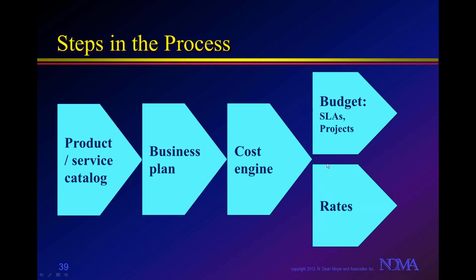So they're mathematically related. Said the other way, if we know the total cost of all those deliverables in the budget, to calculate rates, we remove the pass-throughs and total up all the costs, divide by forecasted volume, and we get a rate per unit. Two views of the same cost model. There's no need to do this twice and risk inconsistencies. So at a high level, that's what's inside the blue box, the business planning box.